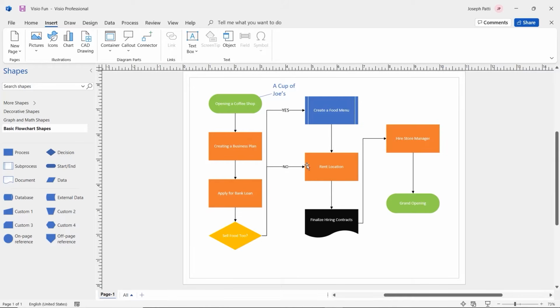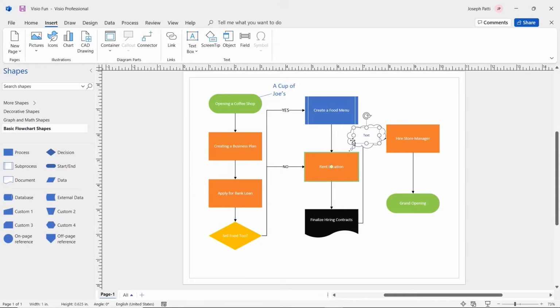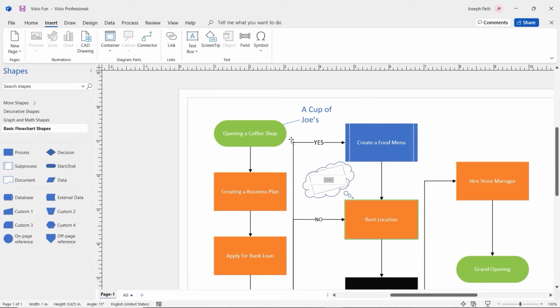Now you can add other shout outs as well, no matter where you want to go. If I want to do rent location, maybe do a nice little callout there. Just a thought. I'm thinking maybe I want to put this location, and by the way, you can rotate the shape if you wanted to, any way you want. So I'll do this, and I'm just going to move this over here. And then you'll see it switches sides. And I'm going to say that the thought on this one will be, maybe I want to put it in San Francisco.